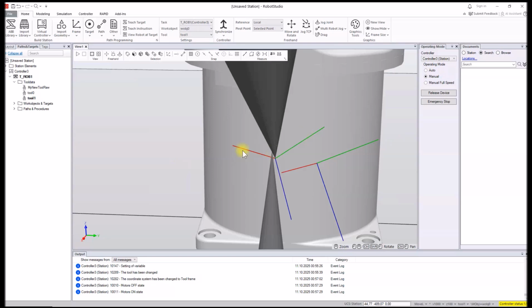Yeah, it's here. But in the real world we cannot see it. So the verification by the rotation of the tool is very useful.